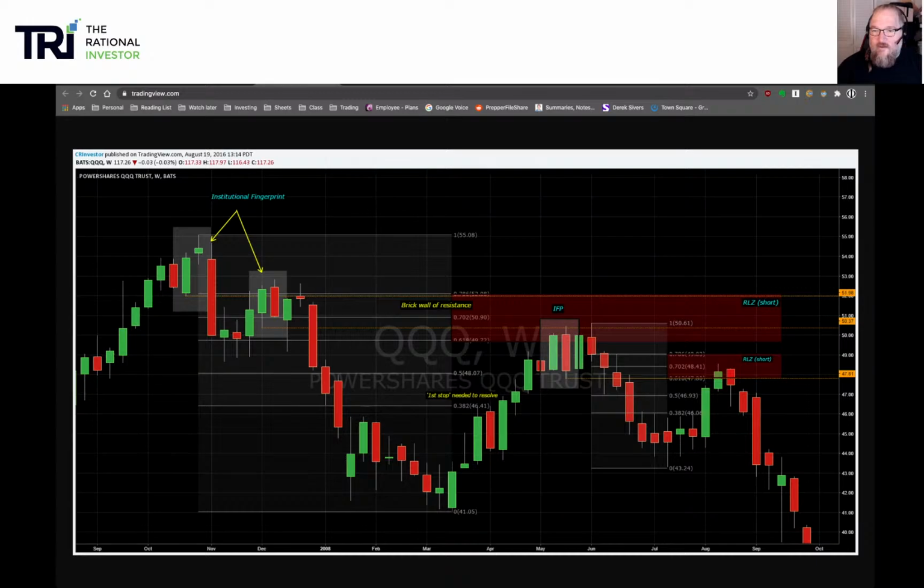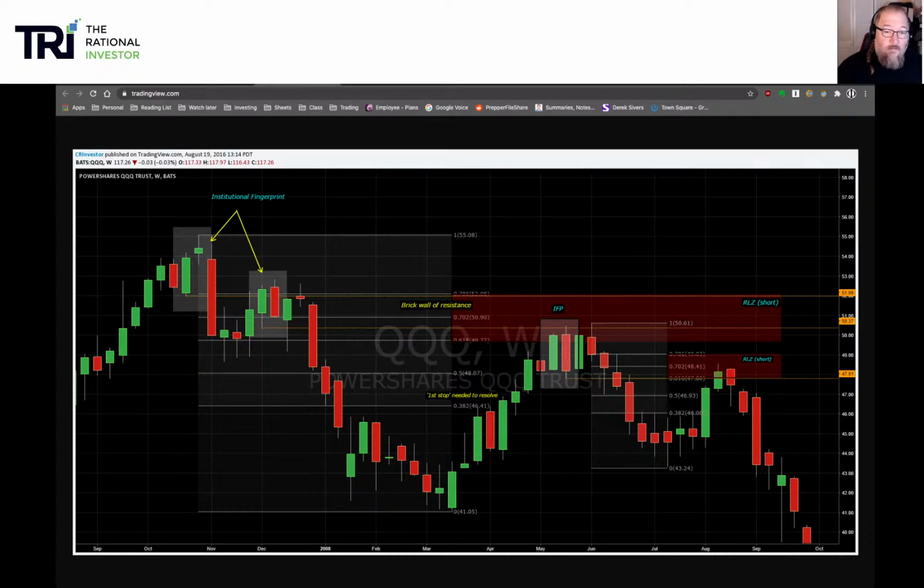We still have a Fibonacci retracement. And again, I draw from left to right. The 1 is up here, the 0 is down here, and the retracements are in between. And so then we've got the RLZ between the 618 and the 786 levels. We see the price come up, it resolves above this 38.2. Just a little bit of stutter here. Then it came up, and then in the RLZ here, it went down.